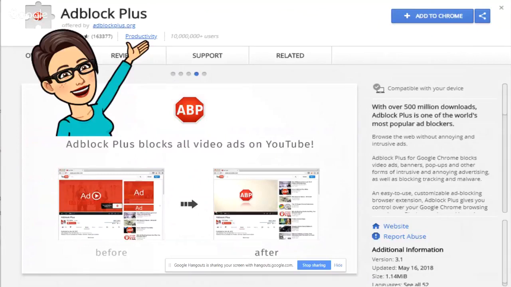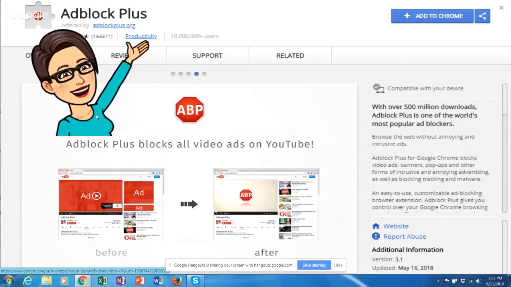She had found this, and I thought, well, this is amazing. If you notice on the shot there, it shows the before and the after. So it's going to strip those ads off, the ad that you have to watch right before you can watch the video that you're actually after, and any other ad videos at the top of your list. And we all know that's where, unfortunately, our students will go first. They start at the top and move down. So it will eliminate all of those. And I wanted to show you that video as well.